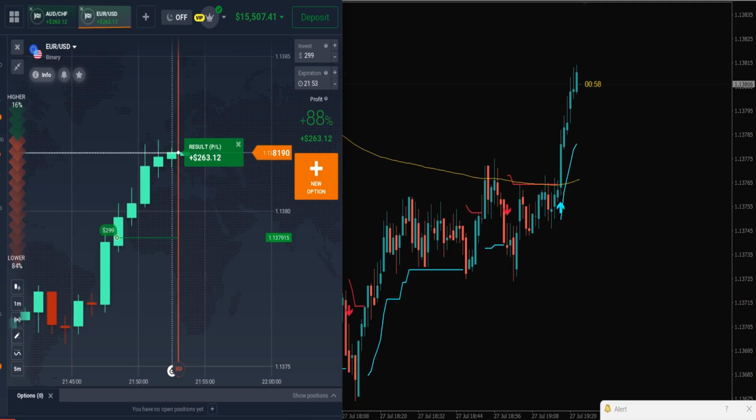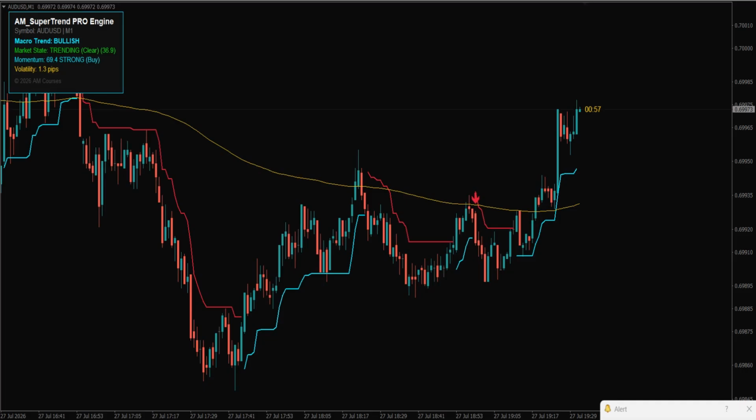Compare the two trades you've now seen. The first one dipped against us and recovered. This one went flat and then ran. Same rules, two completely different journeys. And that is exactly what real trading looks like. Now let's go back to the chart and wait patiently for the next clean setup. We don't chase trades. We wait for the market to come to us.